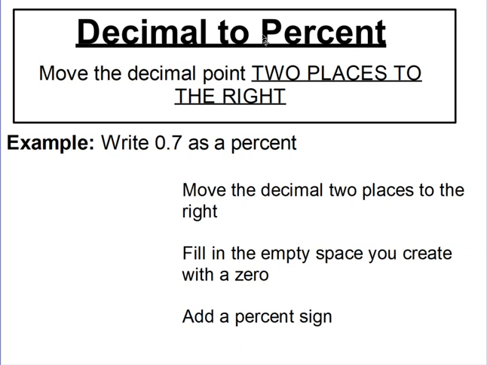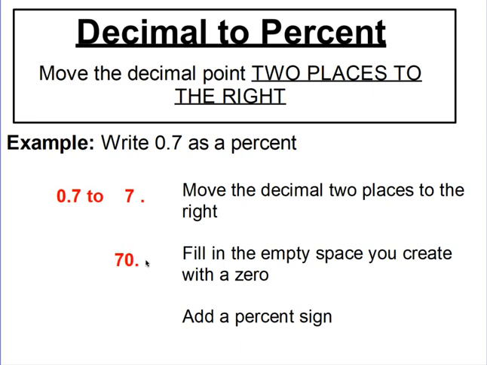We're going to change a decimal to a percent. If you're given a decimal and you want to change it into a percent, you find the decimal point and move it two places to the right. So if we start out with 7 tenths, we jump that point one, two spaces right. If jumps create empty spaces, you fill them in with a zero — unless the number repeats, in which case you fill it with the repeating number. So we fill that space with a zero, add a percent sign, and 0.7 is equal to 70%.